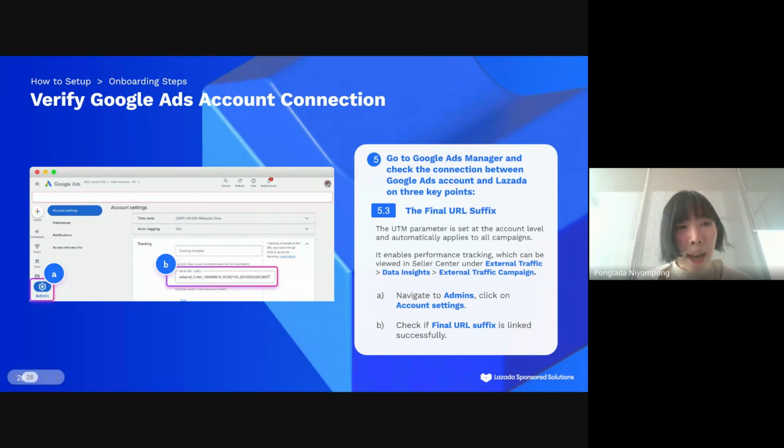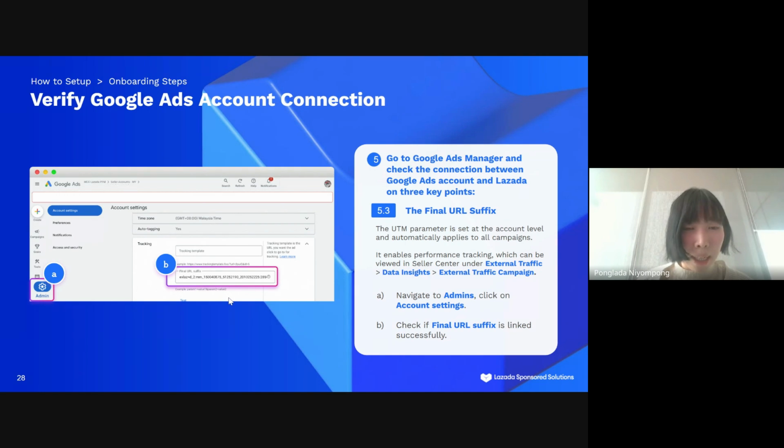And the last one, and the one that I want to highlight here, is to check the final URL suffix. This one is important because it's the one that will track your Google Ad campaign performance in our Lazada Seller Center report. So you can verify by going to admin again and clicking on account setting here and checking if you can see the final URL suffix in the tracking section.